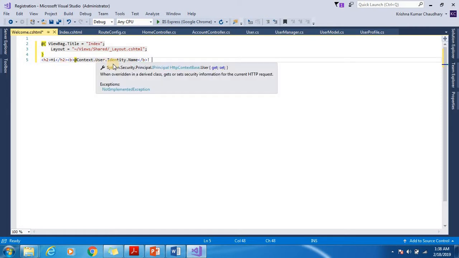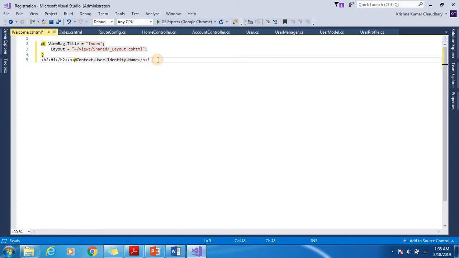So here it will fetch the name of the user, and here it will show a message like welcome to my first MVC5 web application.